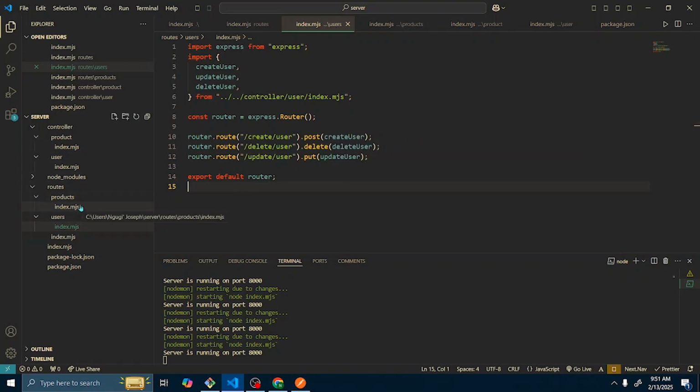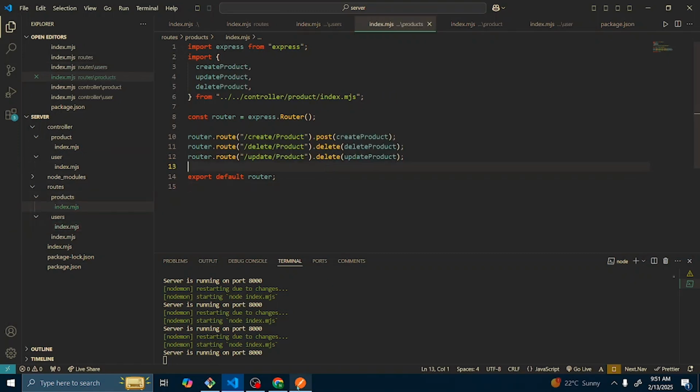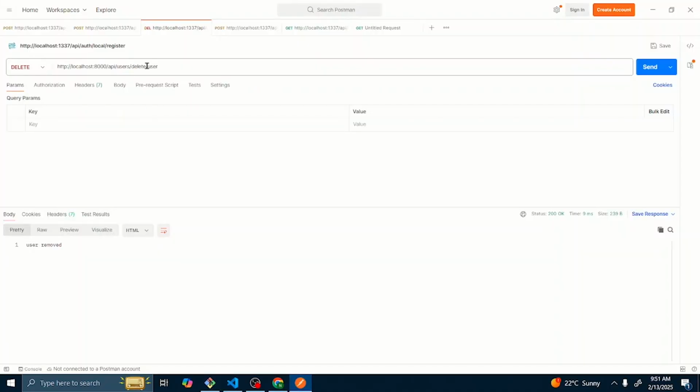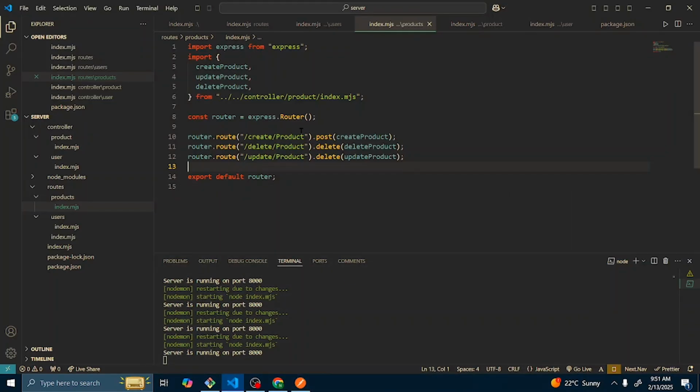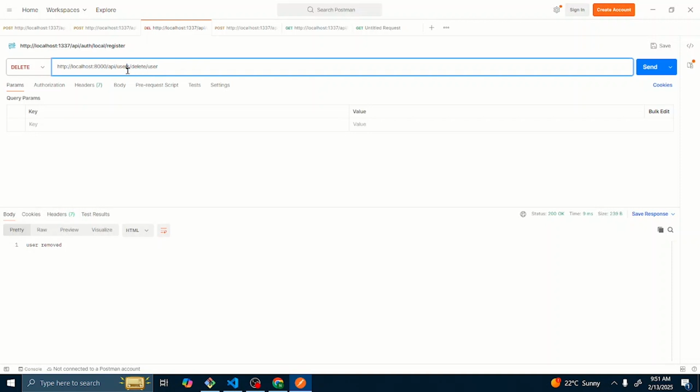So let's try for products. So instead of slash users, let's check. Great. So it will be slash product slash delete slash product.